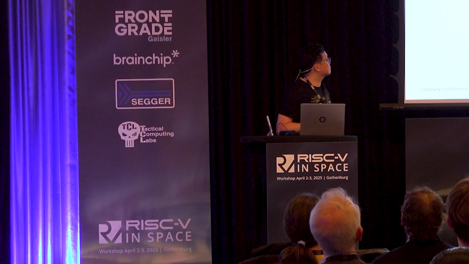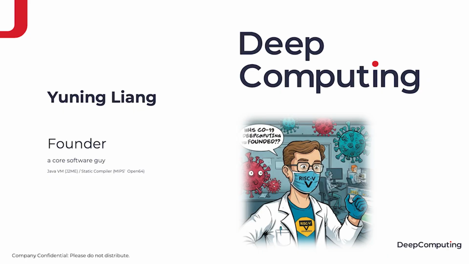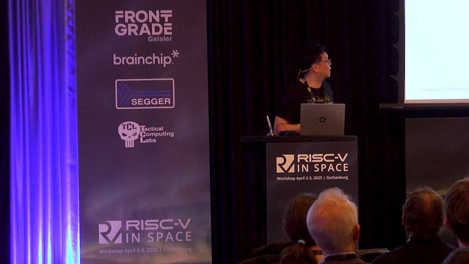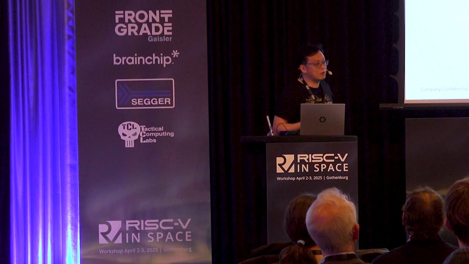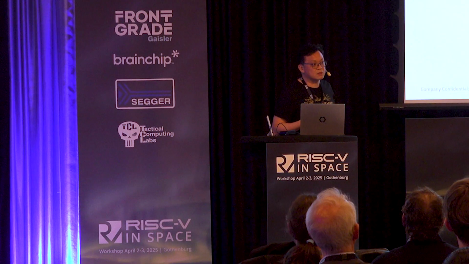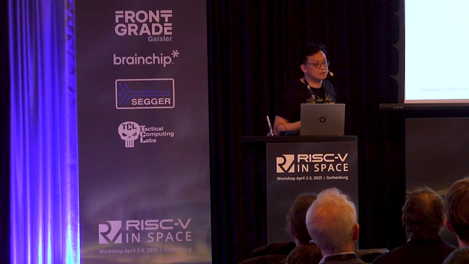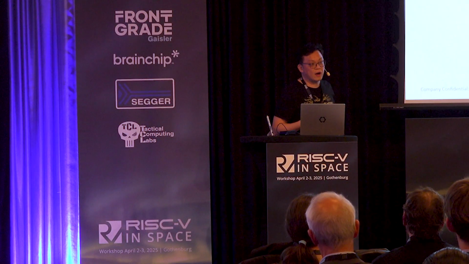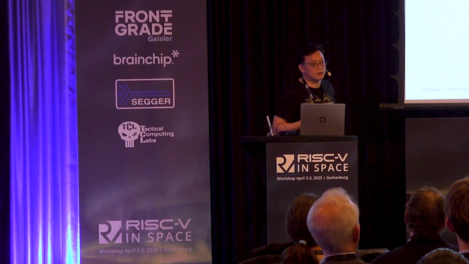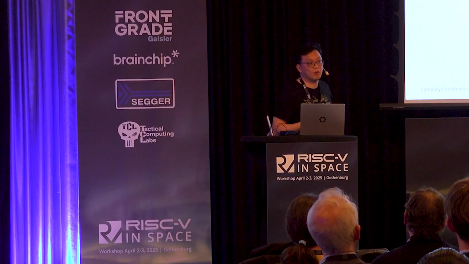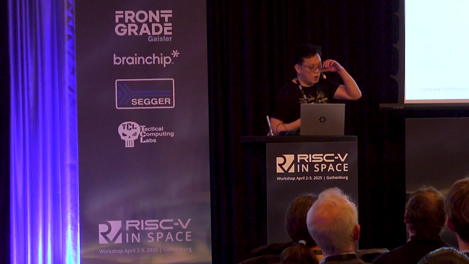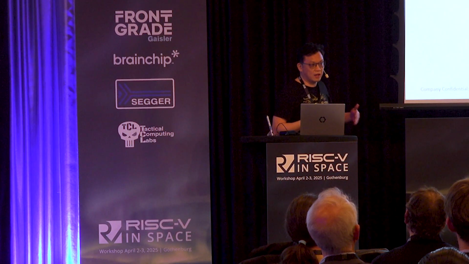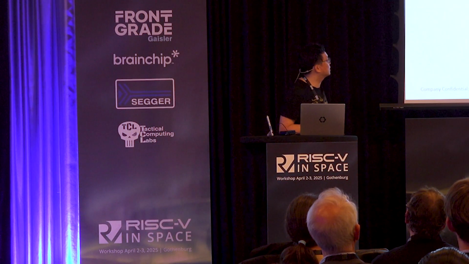So Deep Computing was founded during COVID, a miserable period of time, but it's a great thing. The history is that we used MIPS for the compilers, the first RISC instruction set. So we turned it into RISC-V in just a week. The compiler is called Open64, the best vertically optimized compiler, used at NVIDIA and AMD before LLVM.